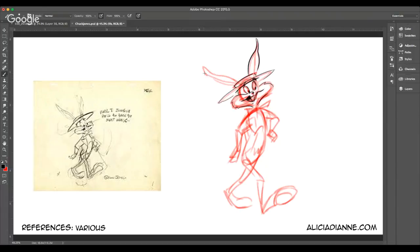Let's see. And definitely I could have given him more headroom up here. Doesn't have nearly enough headroom. And just take that out. Space. Not that much space. A little bit more. Bugs is bugging me. Don't want to leave it in this state of confusion. Figure this thing out.